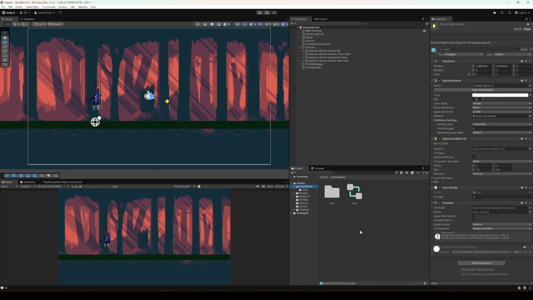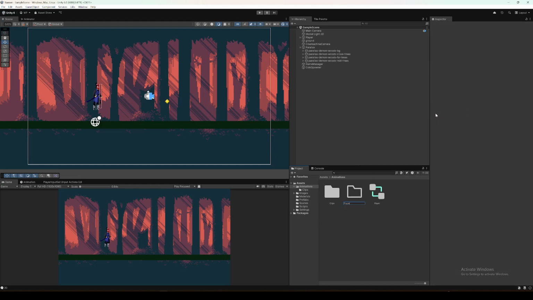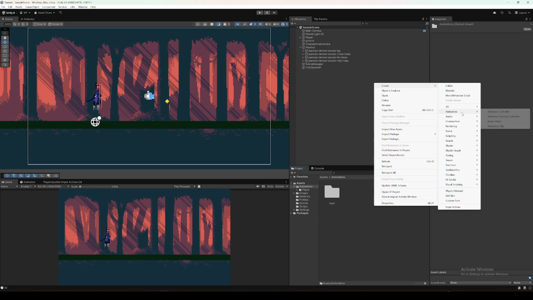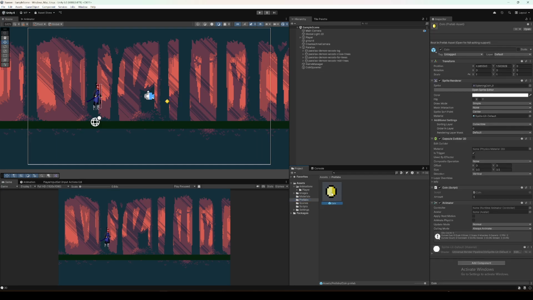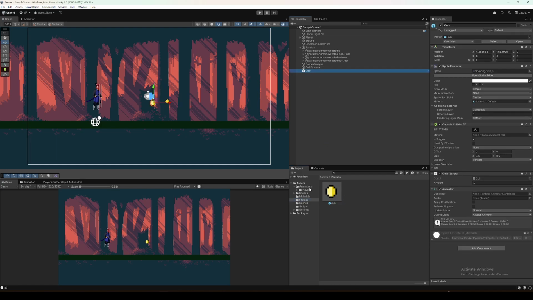Okay, now let's go to the animation. Let's create a player folder here and move everything related to the player into it. Then go to the animation, create an animation controller, which will be called coin. Open our prefab, and let's add it here so it will be easier to manage. Go here and drag the controller. Because this is a prefab, we need to save, so we have Overrides, Apply All, and this will save changes from this particular game object in the hierarchy to our prefab. So now when I go to the prefab and click here, the Animator is here.